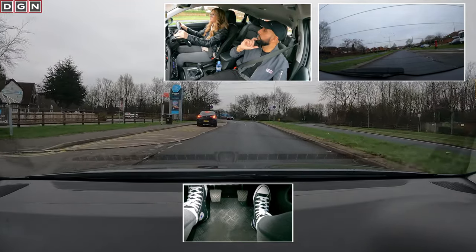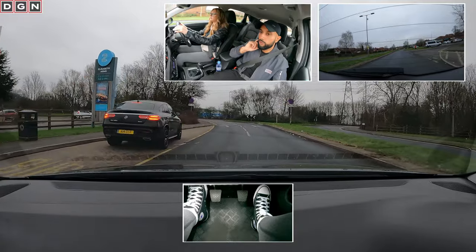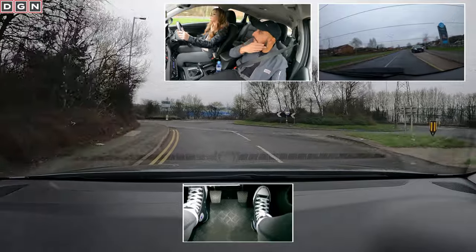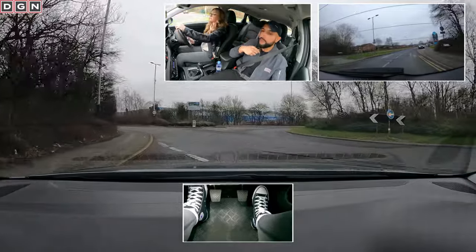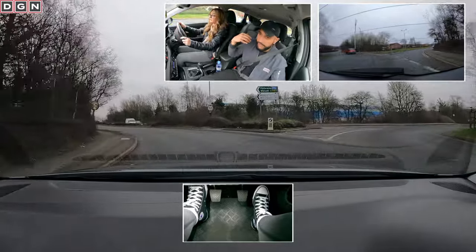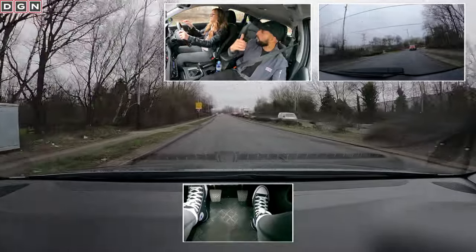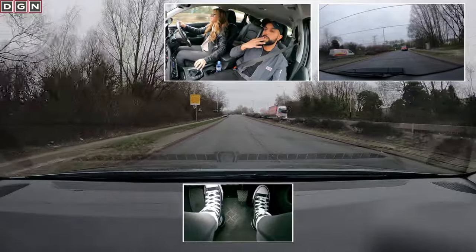We're turning left here now. So the left ones you can do yourself. Is it safe or not? Yeah. A bit more gas then. So as soon as you decide that it is safe, accelerate, because then other vehicles can turn up within a couple of seconds, yeah? Let's build up our speed now.